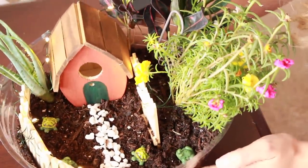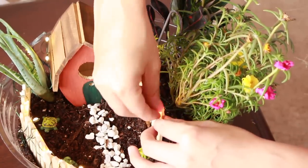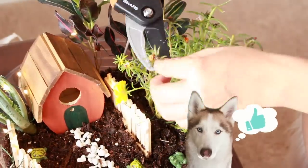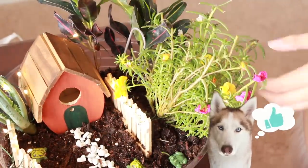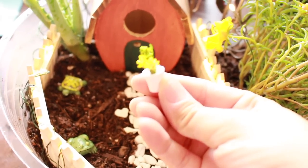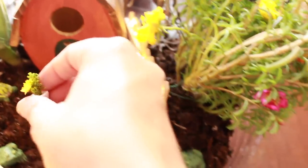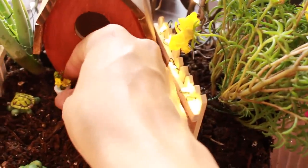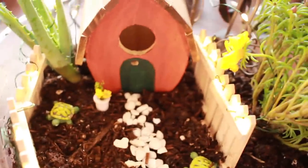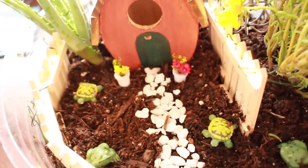I added the little lights and I'm really pleased — I really like how this turned out. Just got to play around with it, but it's perfect. The last finishing touches are these tiny little flowers that I found — they are so adorable. I'm going to put one on the entrance and then the other one, which is a pink one, on the other side. They're so tiny, but oh my gosh, look at that — how adorable!